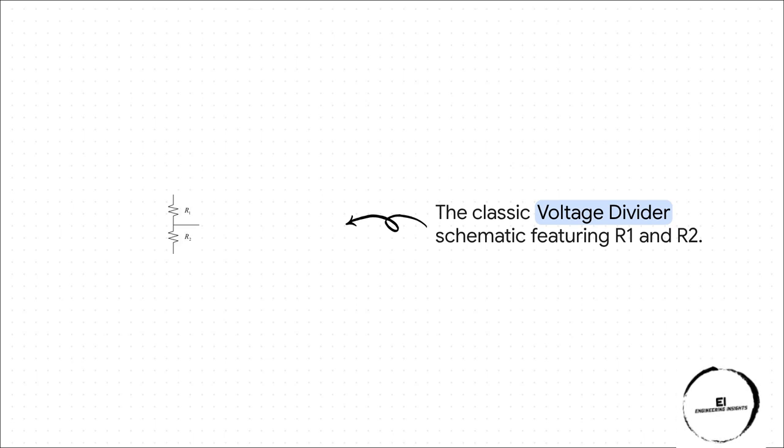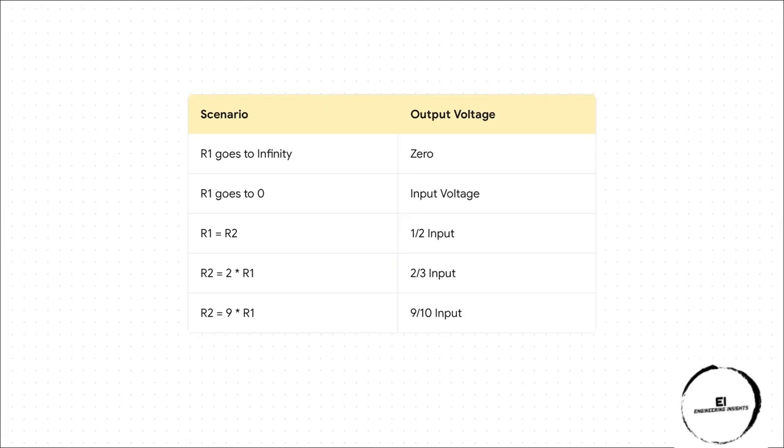The output voltage is tapped right from the middle, right between the 2 resistors. Basically, these 2 components are working together to split the electrical pressure, giving us a usable fraction of the total input. Now, what I absolutely love about these extreme scenarios is how they give you instant intuition without forcing you to sit there and memorize complex algebra. Like always, by evaluating the extreme cases, you intuitively understand the circuit.